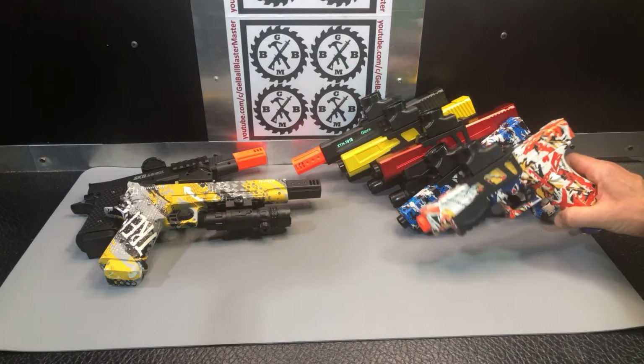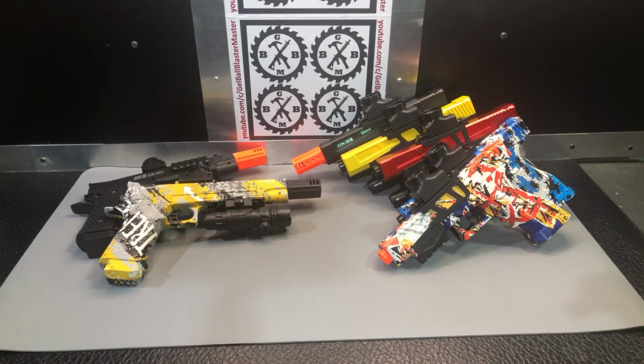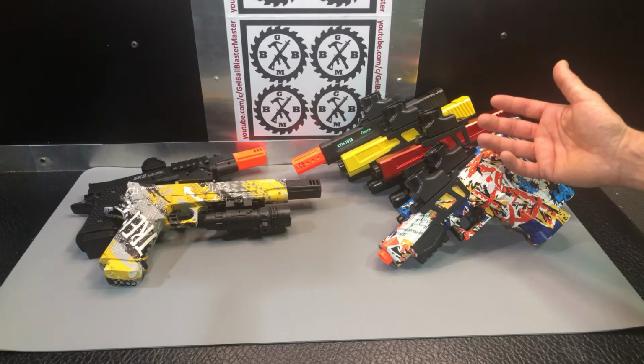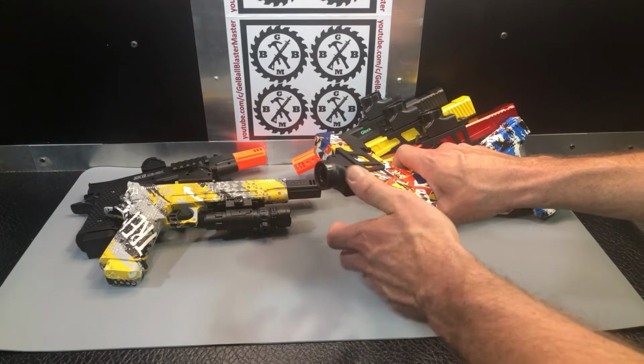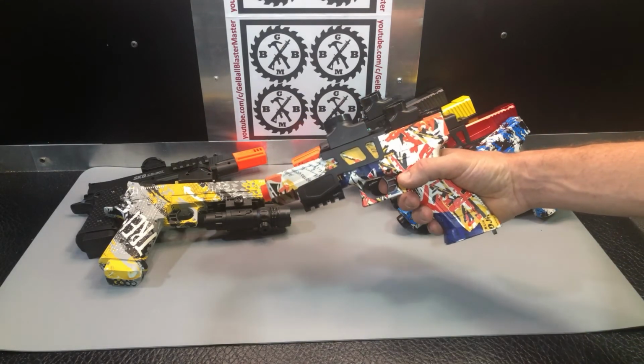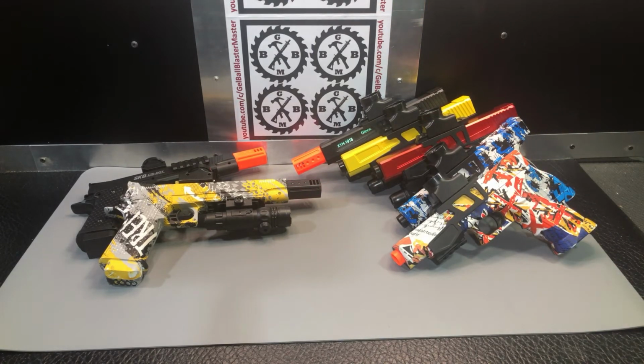The blowback feature is really cool, but I will say that it is harder on the blaster itself. It's harder on the gearbox. They're going to break more often, right? Just because if you're shooting these a bunch all the time, that's slamming like that all the time, and it's going to break sooner, right? It's just harder overall on the device. So take that into consideration. It's still a good blaster. It's still fun, but it's another thing that can break.